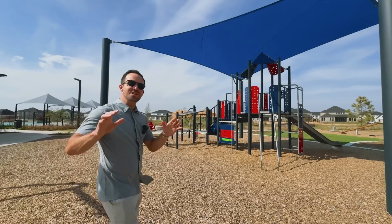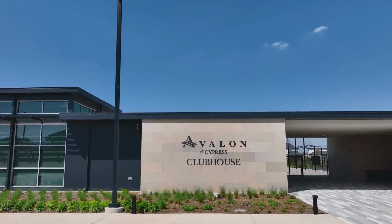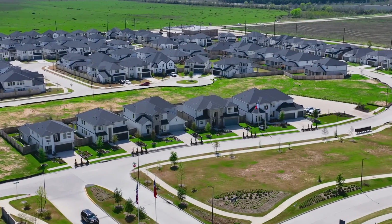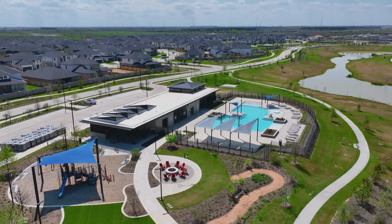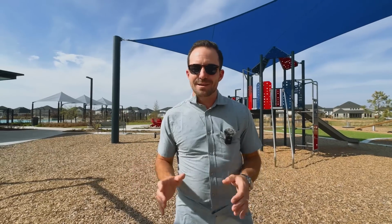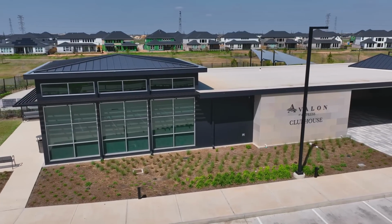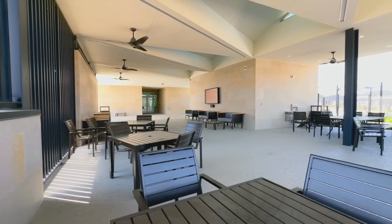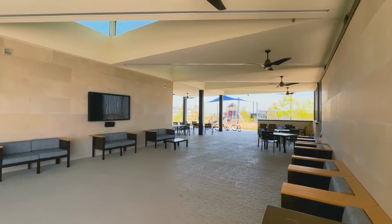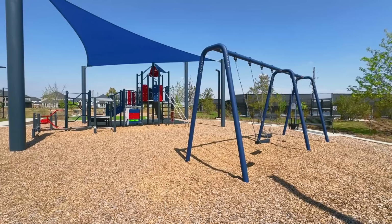go show you. It is the windiest day out, but it is gorgeous, and we are up here at the Amenity Center. And it's so refreshing to come into a new construction neighborhood that's pretty new, that actually has all the amenities built out. In fact, most neighborhoods don't build them for a couple of years, but all of the amenities in this neighborhood are currently completed. We've got the clubhouse, which has an event center. You can rent it out for special events or just come up here for the neighborhood events that they frequently host. You obviously have this amazing playground, which is good for kids of all ages.